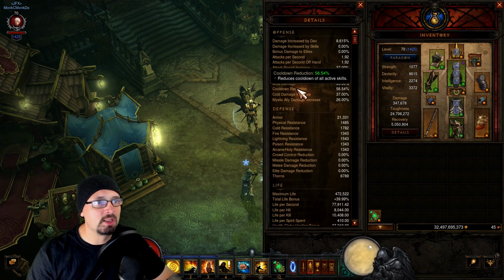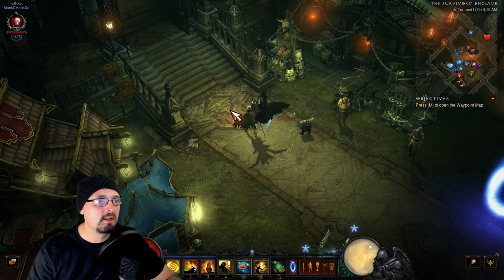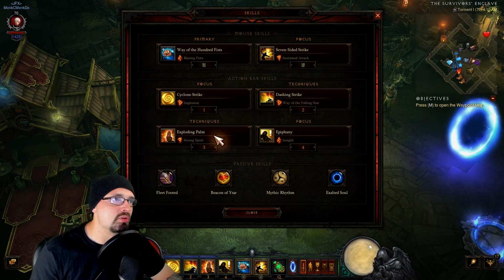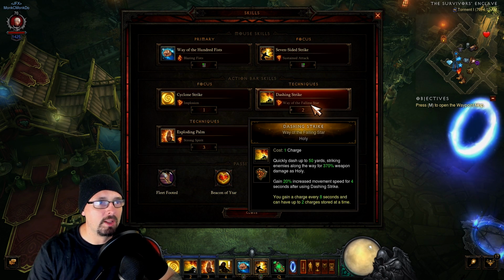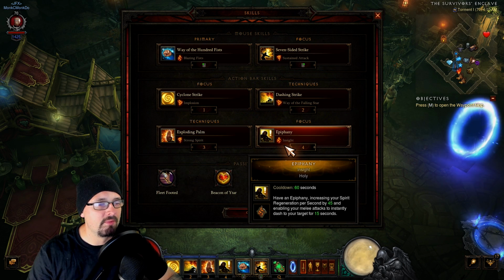For this, I actually have 56% cooldown reduction, so that's kind of where you want to be to make it really, really efficient. And now going on to the skills, we're going to be using Way of the Hundred Fists with Blazing Fists, Seven-Sided Strike with Sustained Attack, Cyclone Strike with Implosion, Dashing Strike with Way of the Falling Star, Exploding Palm with Strong Spirit, and then Epiphany with Insight.